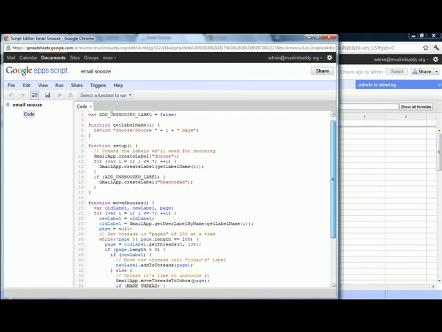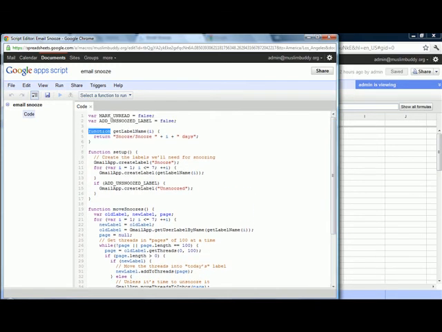There are just three what we call functions. You can see a function here: get label name, setup, and move snoozes. And the idea is very simple: once we run the script, our inbox associated with this Google account is going to have new labels in it called snooze, 1 day, 2 days, 3 days, etc. The idea is that you want to snooze these emails for X amount of days, and then they'll automatically reappear in your email box after that amount of days has passed.